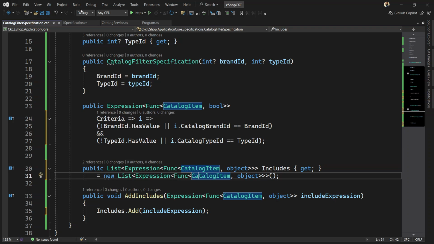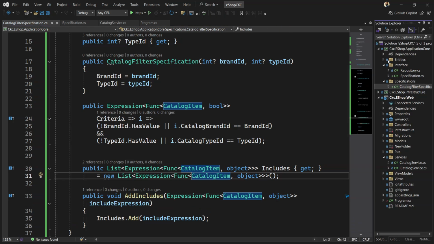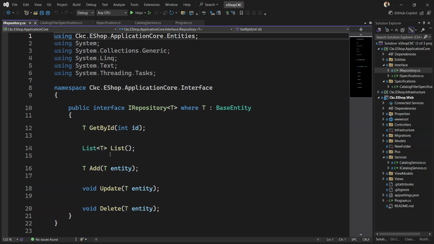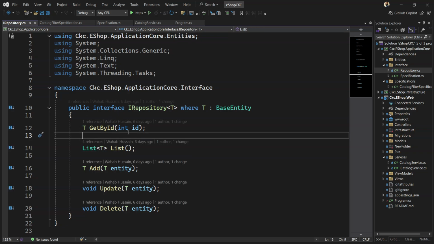With this done, let's move to the repository, because in our repository, if you can quickly see, there isn't any specific function definition using which we can use this specification.